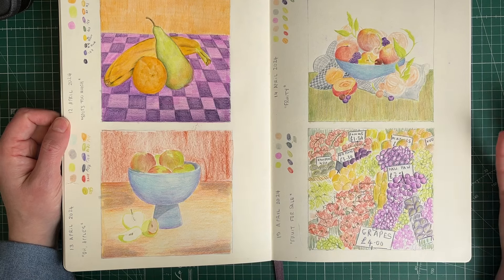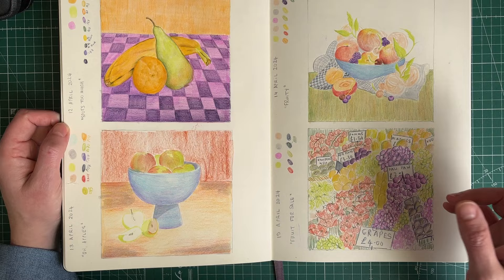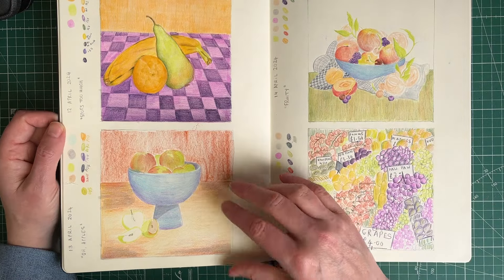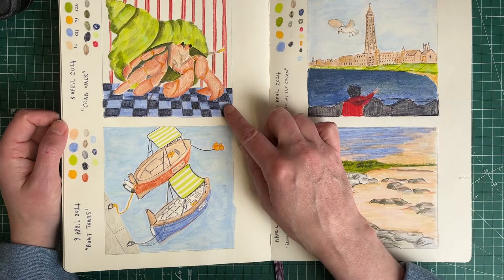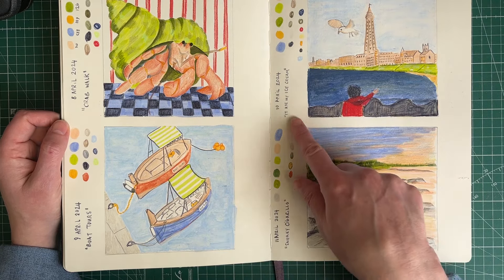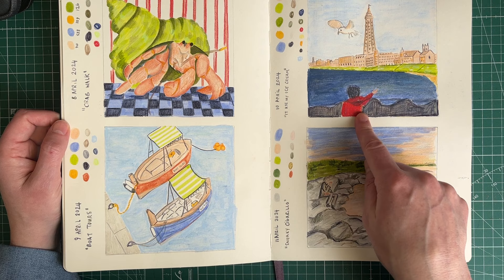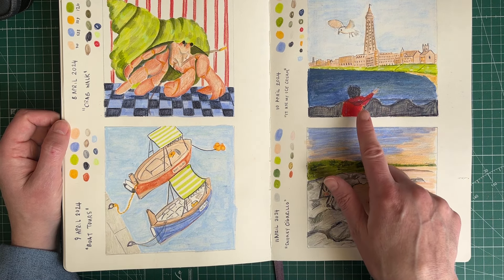This was when I was at my dad's and I thought, let's do a fruit still life because he had some fresh fruit. I've been naming my pieces so I can remember them. This one is obviously a hermit crab doing its funny little sideways walk. This one I called 'Ate My Ice Cream' because it reminded me of a time at Skegness with my gran when a seagull came down and took the ice cream.